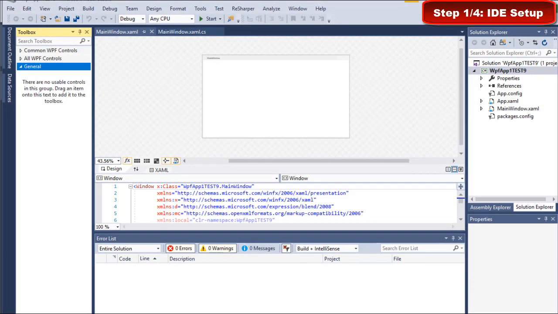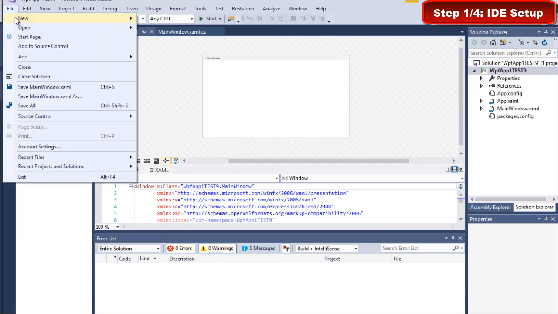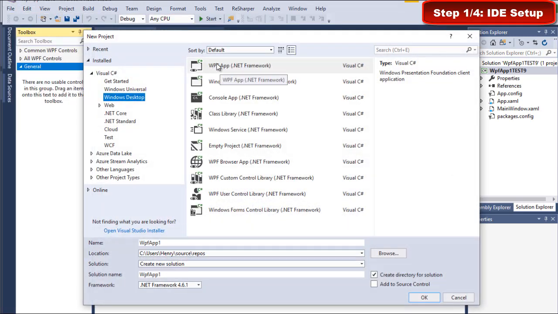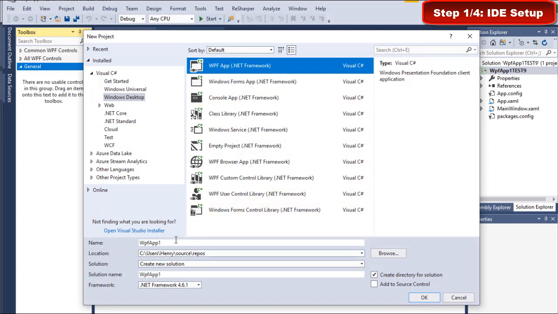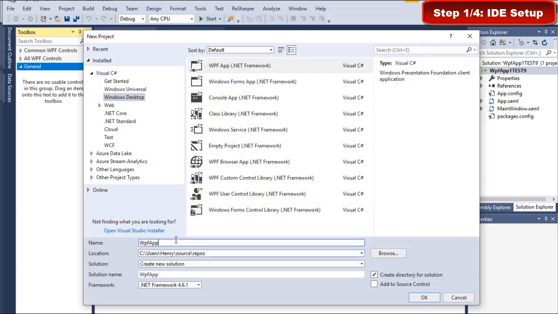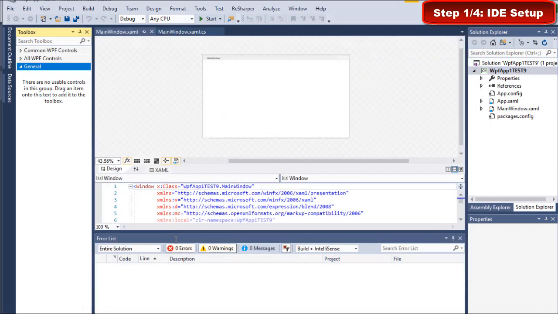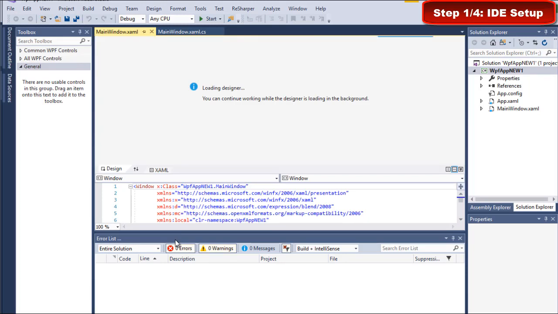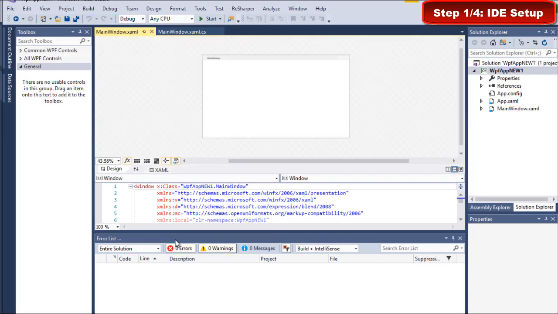Okay, we're going to start a new project from the beginning. So we do File, New, Project, and it's going to be a WPF project, because that's the framework we're going to be doing it for. We'll call it WPF New 1. It doesn't really matter what we call it. And remember, the first thing we're going to do here is introduce Dapper, and then we're going to create the connection string system configuration.